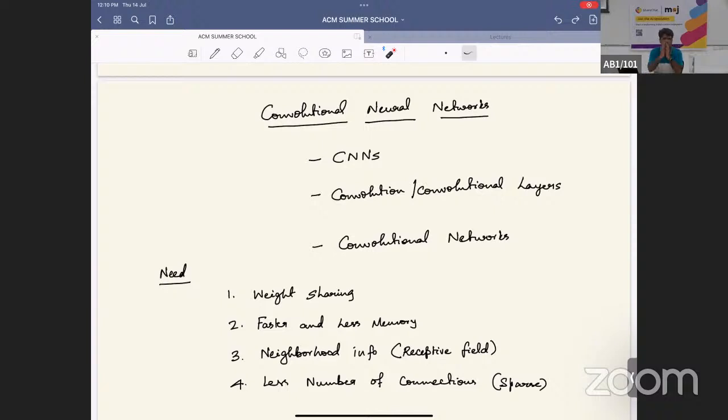multi-layer perceptrons. So what is the difference between multi-layer perceptron at the architecture level and convolution neural networks? In a multi-layer perceptron, all the layers are fully connected layers. Convolutional neural networks have both. So not all layers are convolution layers. It has the initial layers as convolution layers, followed by some fully connected layers. Some of the architectures we will see.